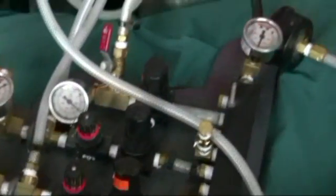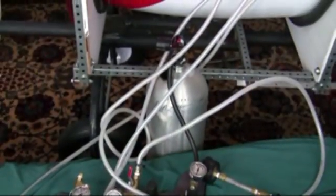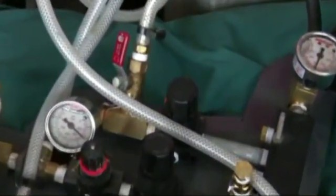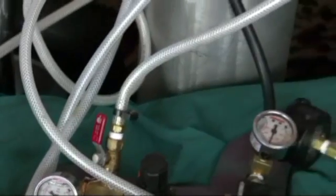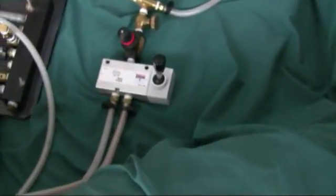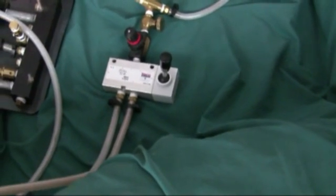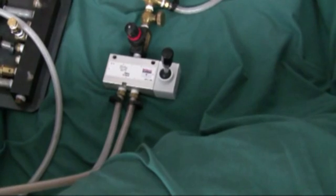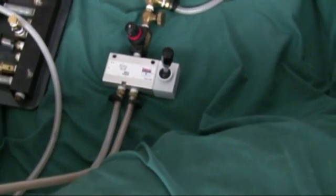Pressure gauges. This is an inlet pressure gauge being fed from a scuba tank, and we have another pressure regulator here which right now is feeding the controller for the tail. What this does is it basically lets me control the two pneumatic cylinders that drive the tail.